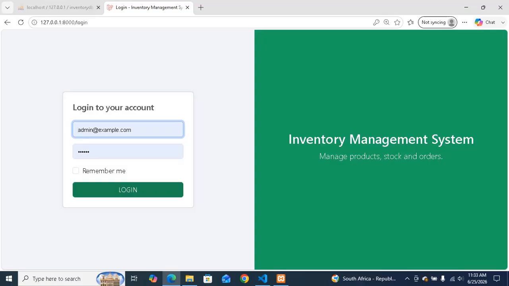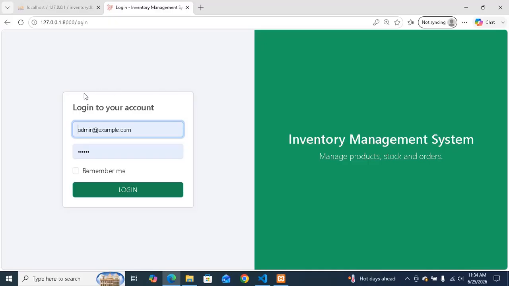I will explain everything. So when I start the application using PHP artisan serve, it is going to show me the default login page, which is the admin login page. So you can see the title, login inventory management system, and this is my admin login page.